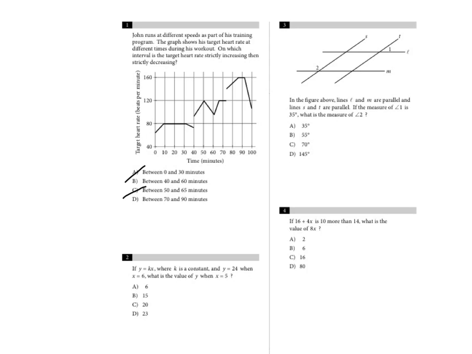And then what about D? Just for fun. Between the intervals 70 minutes to 90 minutes. Yikes! That's not it. Let's say steady, then a pause and a jump to increase, and then 90 minutes should stop right here. Regardless, though, looks like it won't be D. Looks like the answer choice would be B, between 40 and 60 minutes.